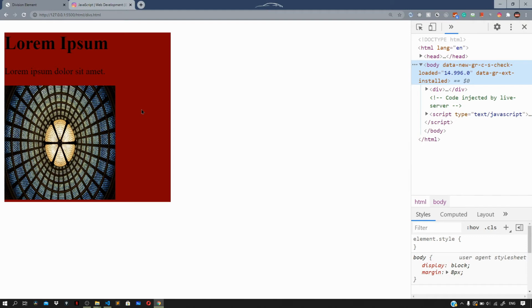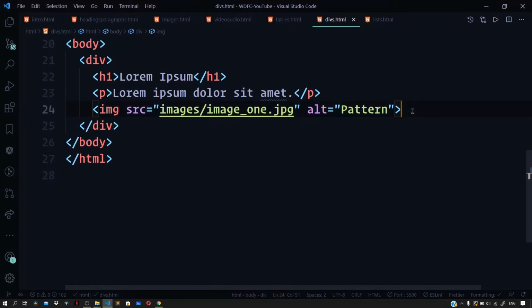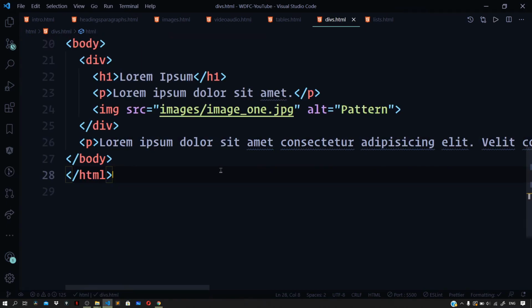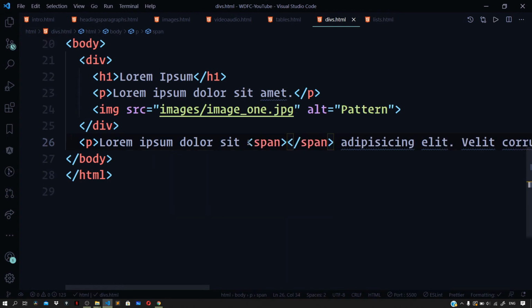Next, we also have a container element that you will see being used quite often. So let us discuss that as well before we wrap up with this video, and it is the span element, which is often used for styling text. And let me show you an example. So right down here below the div element, let us add a paragraph element and say lorem 30. And let us add a span tag around these words. So let me grab them up and put the words in between the span tags.